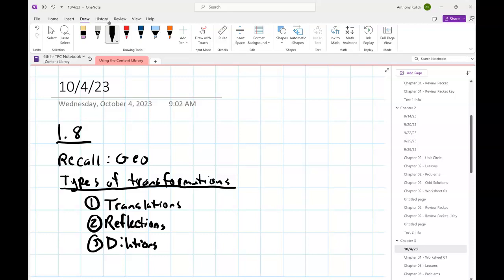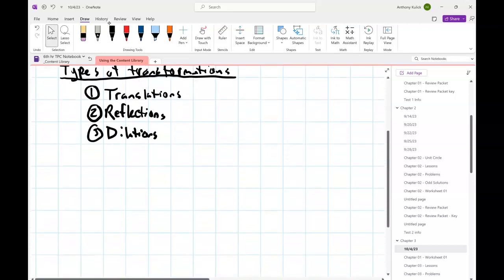And remember, I can take any set of points, like the vertices of a square, and I can apply this transformation to those points to create a new figure, right? Everybody kind of remember doing that in geometry? I know it was a long time ago. But here's the deal. A function is really just a set of points, right? So we can take these same types of transformations and apply them to how we think about a function.